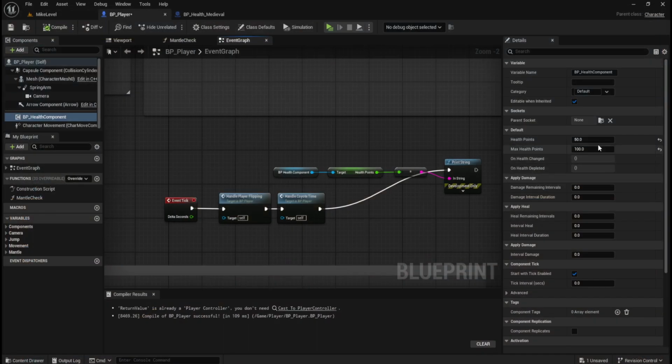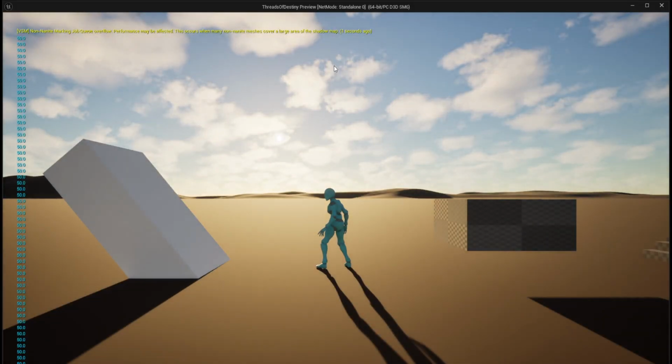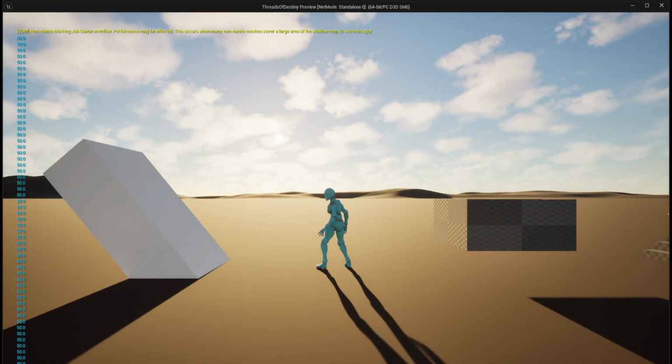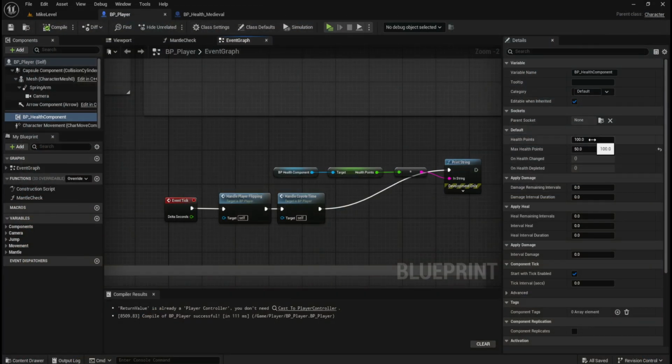How interesting. If we put that to 100 and just do 50 on there, is that going to display 50 now? Very strange. Why is that then?